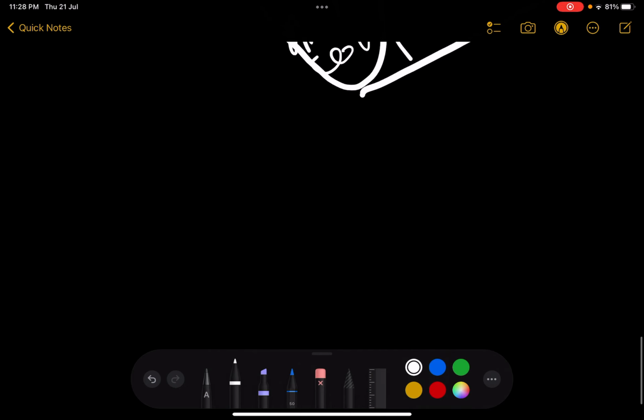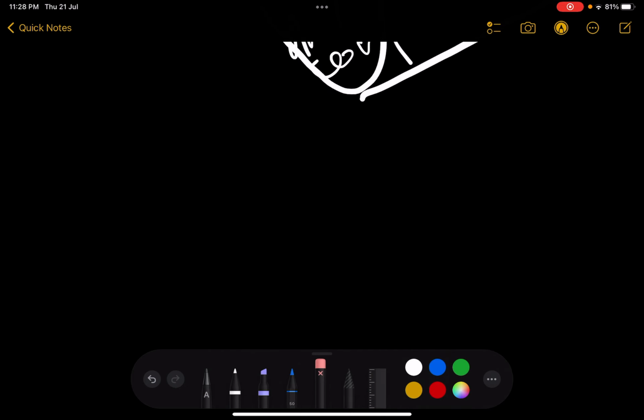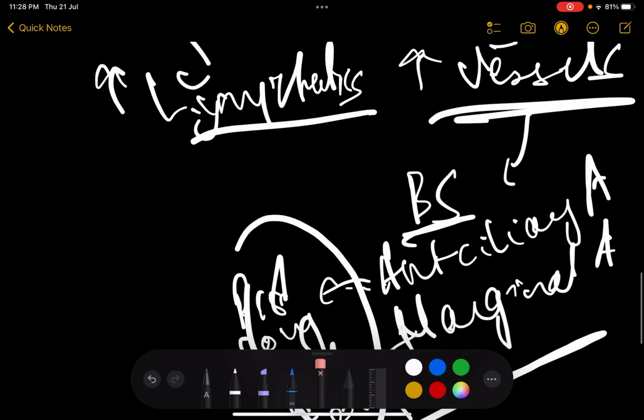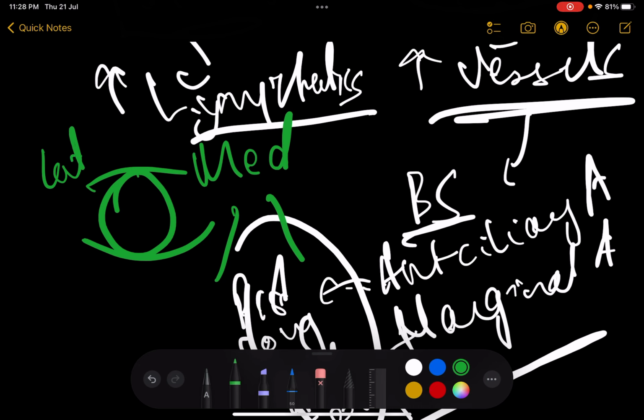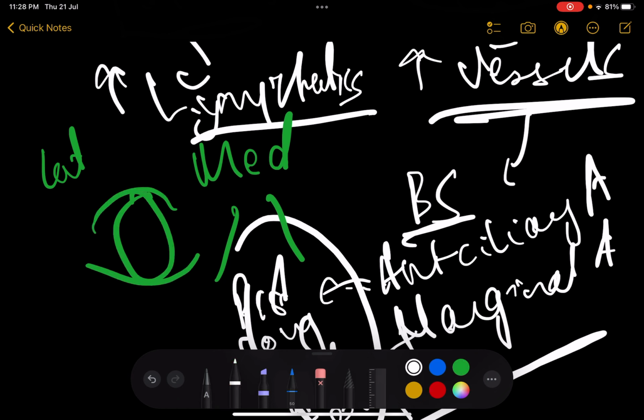Now, what about the follicles, the lymphatics? Now when you're talking about the lymphatics, let me go into another color. Let me go green. When I'm talking about lymphatics, let me denote it in green. Let's say this is the eyeball. This is the nose, so this is going to be the medial part of the eyeball. This is going to be the lateral part of the eyeball. Let me make a division. So this is going to be the lateral part. This is going to be the medial part.